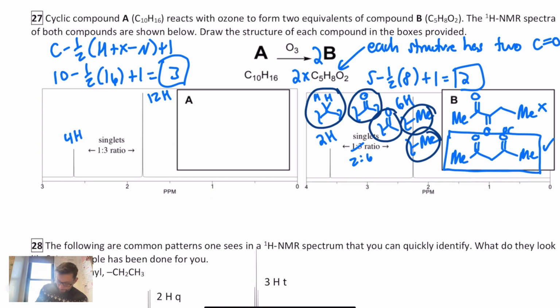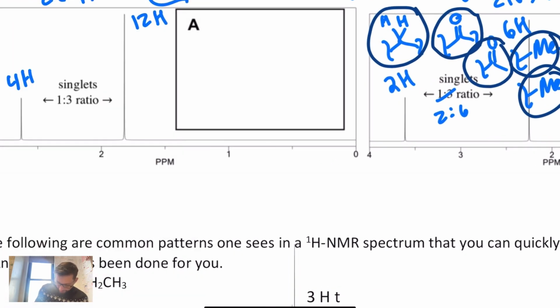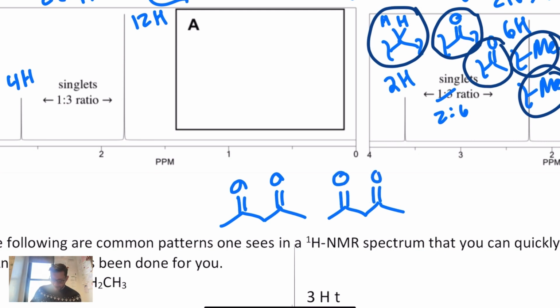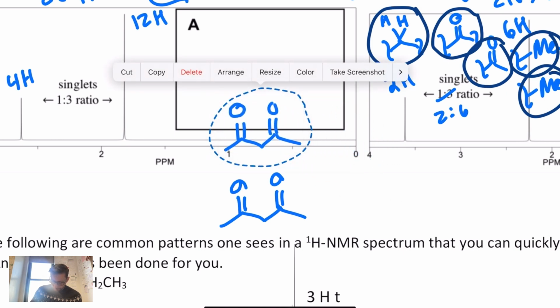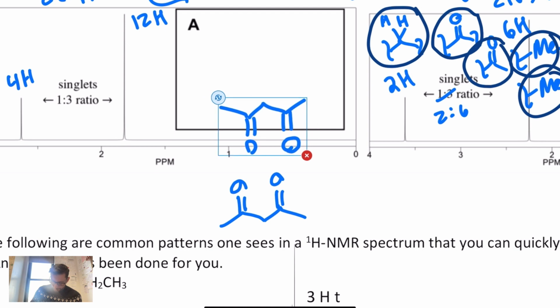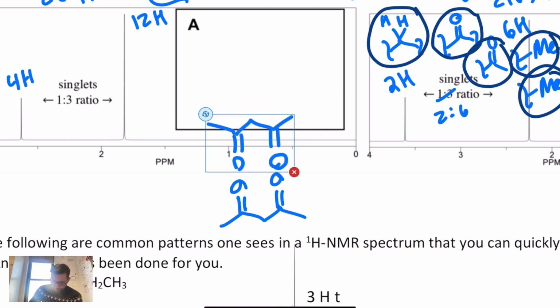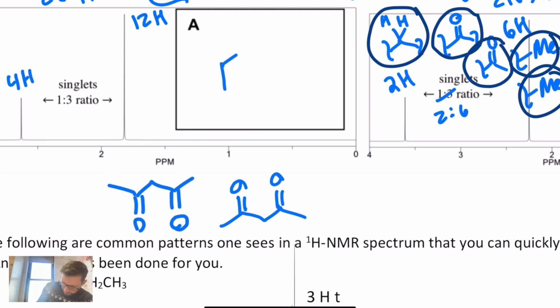So what I'm going to do is draw my compound B again. And I'm going to draw a second one right next to it. And just try to visualize how these go together. Well, if I turn it upside down and imagine them being stitched together, aha, I think I can tell it must have come from a 1, 2, 3, 4, 5, 6 membered ring with 2 alkenes on either side and methyl branches coming off of all of them. Let me just move this one out of the way, and then let's draw that as a structure. So I have a cyclohexadiene with methyls everywhere.